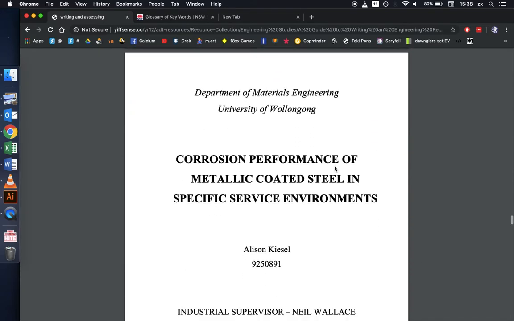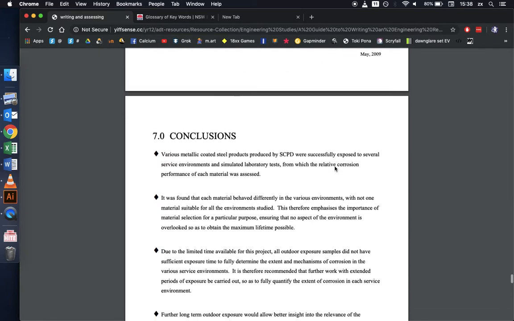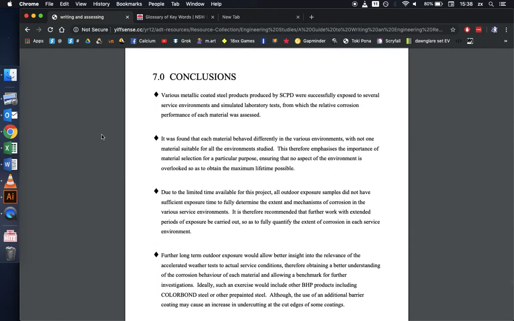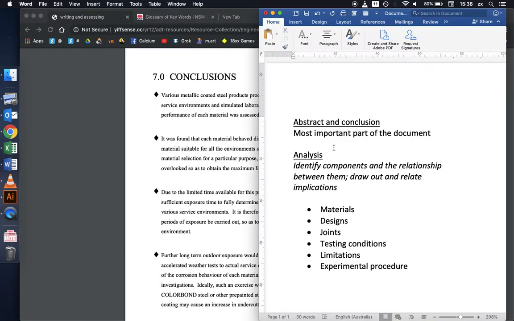Before I go into detail, and I will scroll down to that part, I'll go back to my document here and say that the abstract and the conclusion are the most important parts of the document. Many people, including myself, when I want to look up a scientific study, I often don't have the technical expertise to understand the research, and if I want to get a general idea of what the end point of that research is, and also to see whether or not the report is worth investing the time to read the rest of the document. Maybe it's not related to the thing that I was looking for.